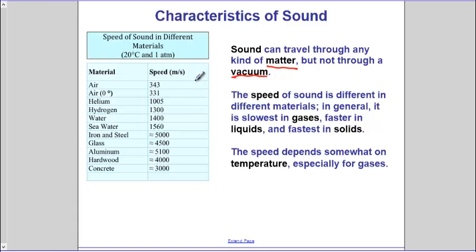So as we go in this direction, we're going from gases to liquids, water, and then into solids. If you go in this direction, velocity is increasing. So if we consider the velocity of gases versus liquids versus solids, this is greater than that, and so on. This is one of your first test questions. You'll have to be able to recognize the relative speeds of sound in different types of materials.